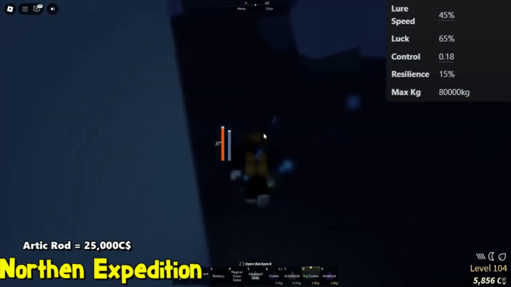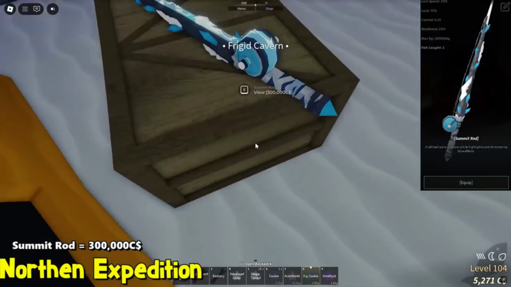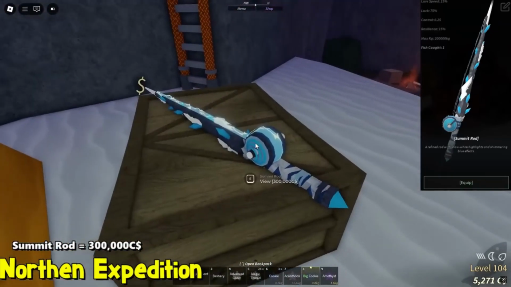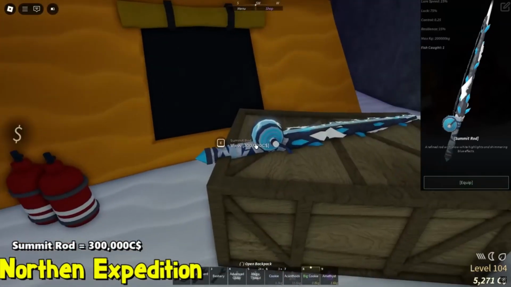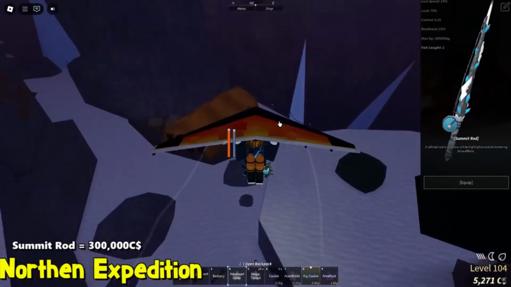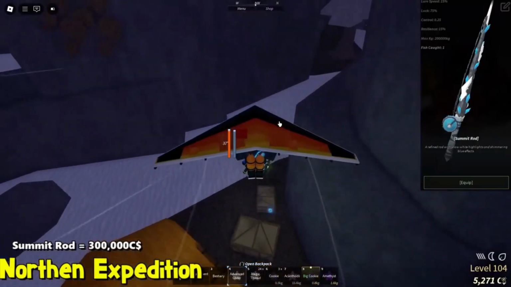However, there's another puzzle rod that I want to show you guys. Another rod that you can get is going to be right here, called the Summit rod, for 300,000. So that's going to be near the top of the mountain to get the Summit rod, 300,000. Very expensive. I'm also going to showcase it right now if you guys want to get it.